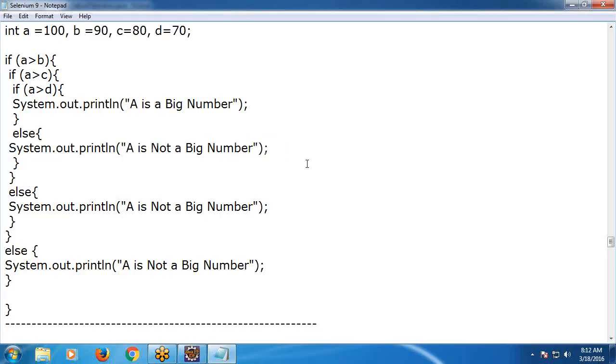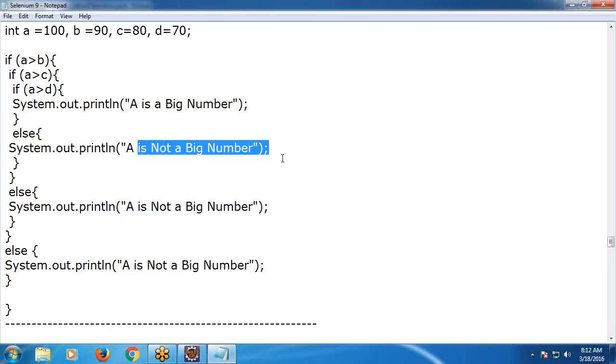If it is a compound condition, you can write a single else part only. If it is a nested condition, you can write multiple else parts. Yes, sir. So in this scenario the else part is the same, but sometimes we use different else parts. At that time the nested if structure is flexible.